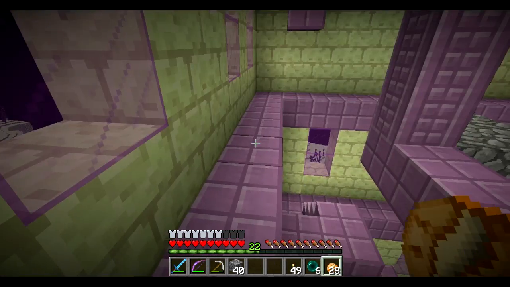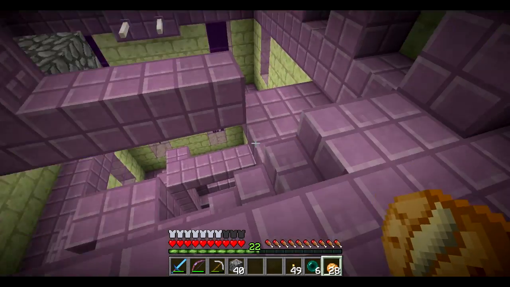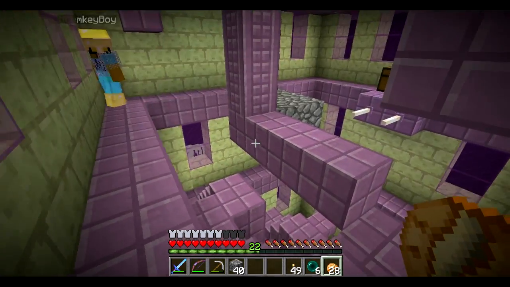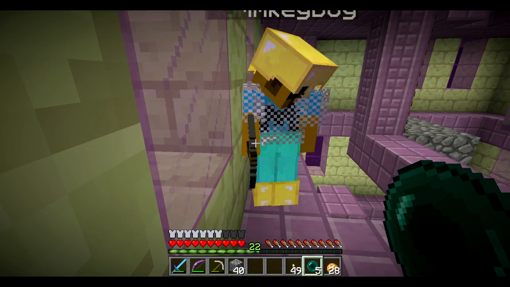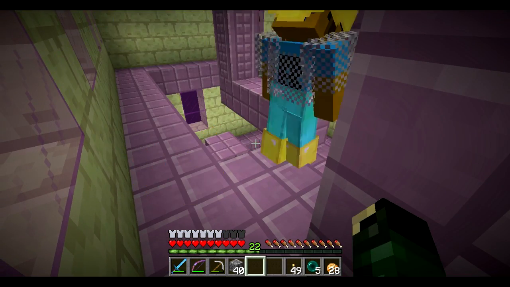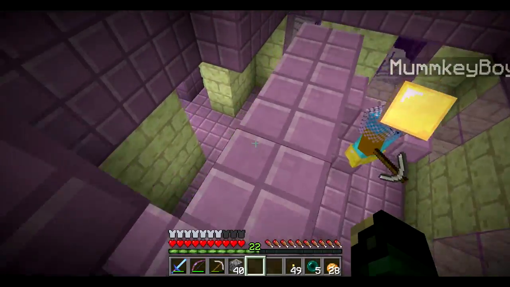Okay. So we need to go over that way. We're going to need the pillar over there, probably, to the ship. You got an ender pearl here. One ender pearl. I get one shot. One shot to do this. Okay. I'm ready.